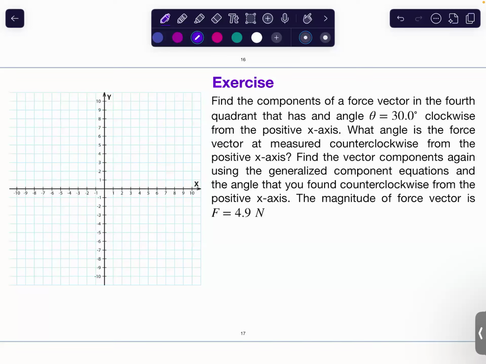Sine, cosine. Cosine is adjacent. Fy, sine is opposite. Your Fy is opposite your theta, so it's going to get your sine. So this is opposite, sine. You getting it? You'll just put that 330 into the cosine for Fx, and Fy gets the sine. In this case they're both the same, but it's not always going to end up that way.